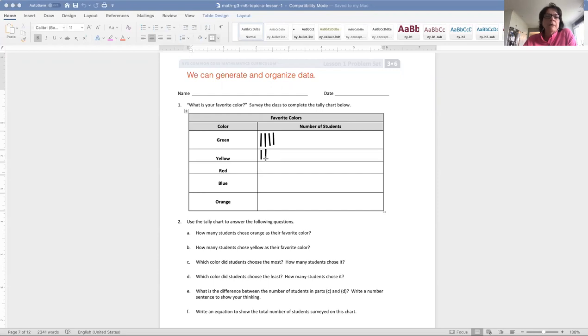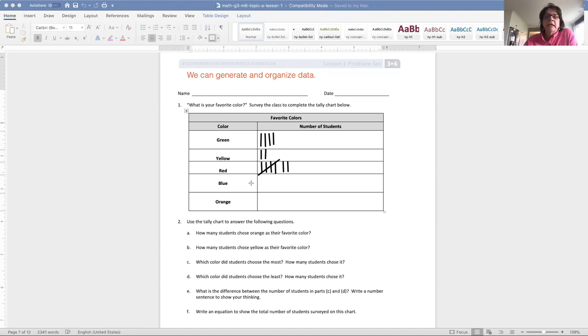Okay, red was pretty popular. Red had 7 votes. So I'm going to show you how we make 7. So first of all, we're going to make 4 tallies. And some of you may already know how to do this. So 4 tallies, and then we're going to make a mark that goes across all 4 of those, and that counts as the 5th tally. And we do that because when we see this, we don't have to count 1, 2, 3, 4, 5. We can just look at it and say, oh, that's 5. But there weren't just 5 people that voted for red. There were actually 7. So there's 5, 6, 7.